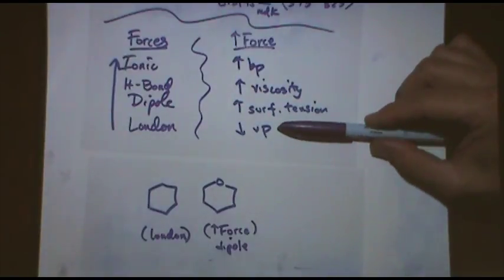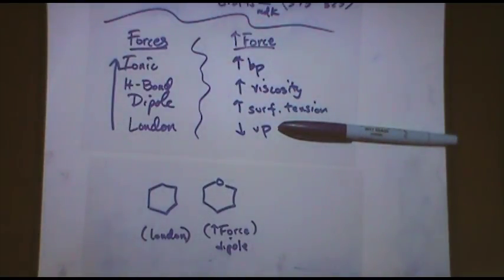The question was, why is this true conceptually? Think of vapor pressure specifically. If there's a high force, molecules, say my hands, are holding on tightly. They're tight with each other. And so, if you try to vaporize it, it doesn't want to happen, because that means letting go and going up into the gas phase. So the vapor pressure, when the force is strong, is low. If they were not holding tightly in the liquid phase, they would easily want to vaporize. So that's why force is inversely related to vapor pressure.